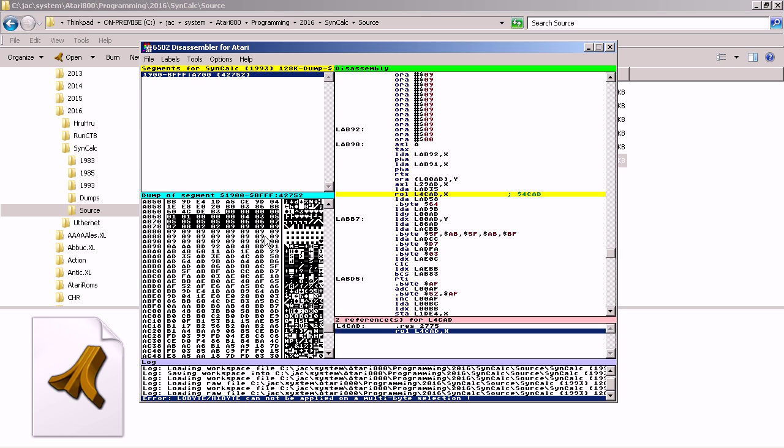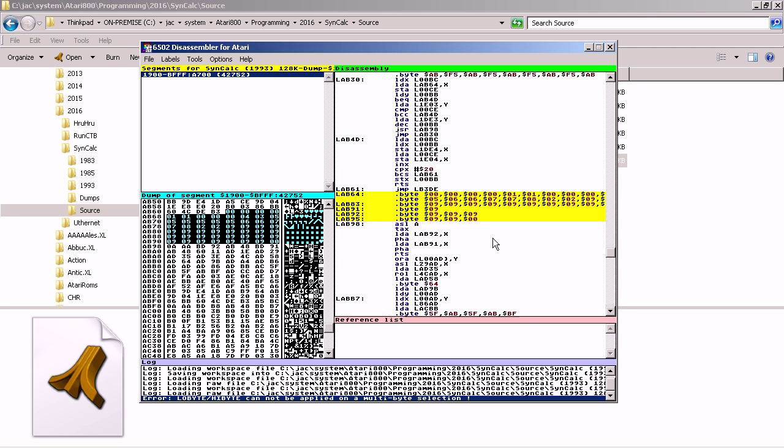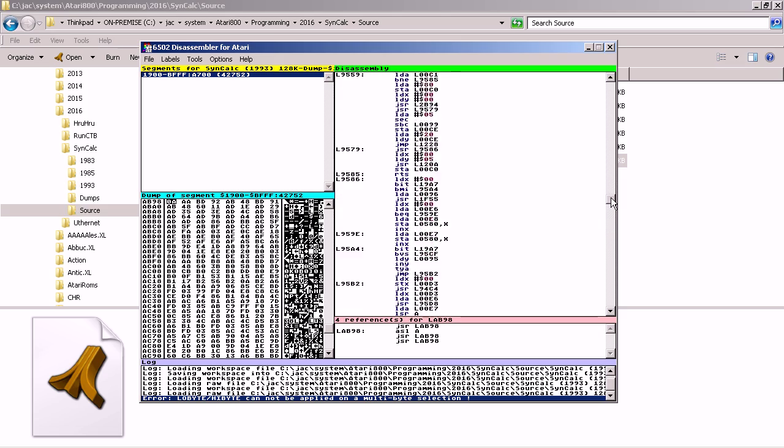So all of this, including all these 9s and A. The A actually could be an ASL statement, so I changed this to byte. Yeah, see? And it is part of a code. So what's happening here, it is multiplying the accumulator by 2, transfers it to the X register, and then uses it as an index into a jump table. And that's what we are going to head for next, jump tables.